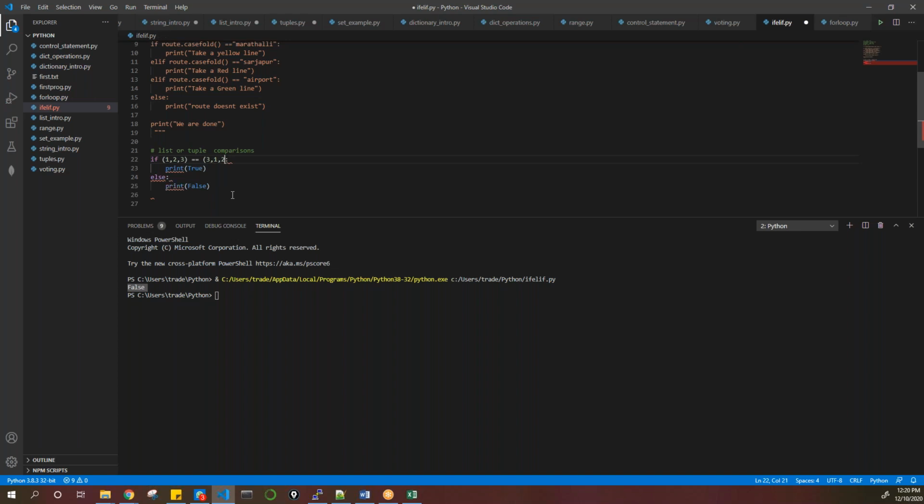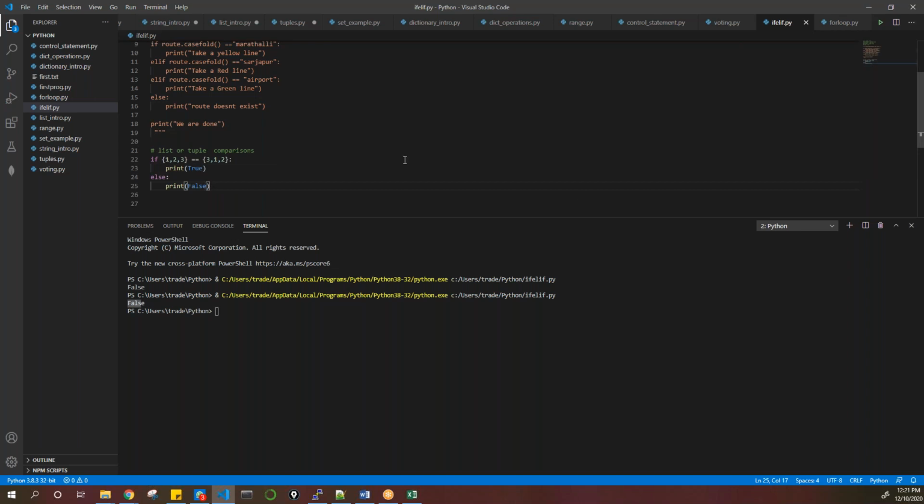But what do you think my output would be now? Actually, let's first look at list. If I do this, do you think it'll be false? It is still false, right? Same logic. 1, 2, 3 is not equal to 3, 1, 2, even though the numbers are the same, their ordering is different. That's essentially what Sunil was also saying. What do you think happened now? If I change it to set, do you think it will still be false, or will it be true now? True.